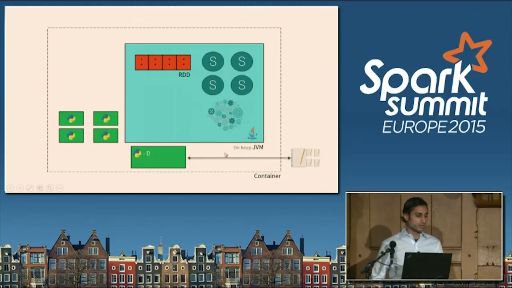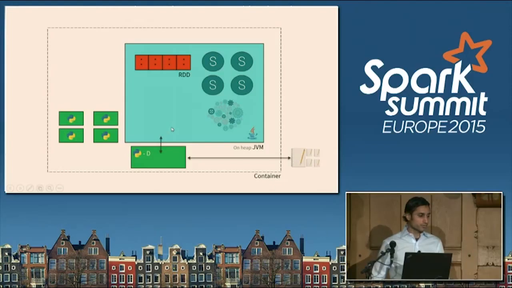So when you use PySpark, your notebooks are connected to this Python driver, which is not really a Spark driver. The Spark driver is still living in the JVM. This is like a Spark driver controller, and the driver is still there. So they're connected like that.